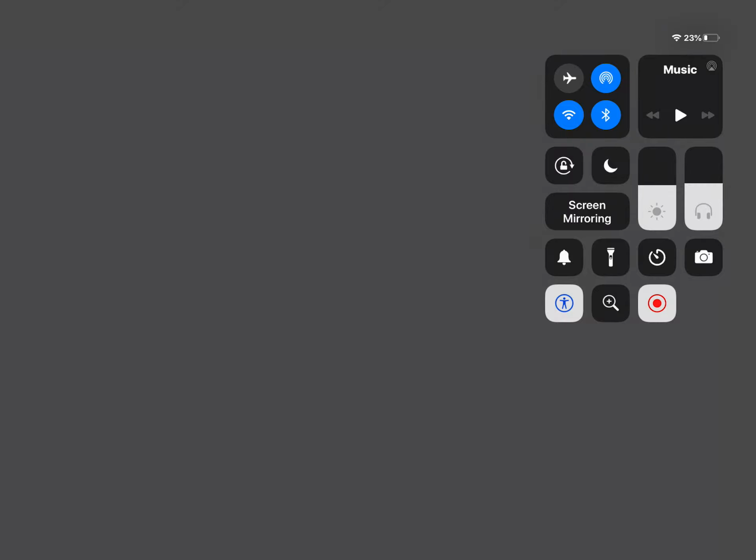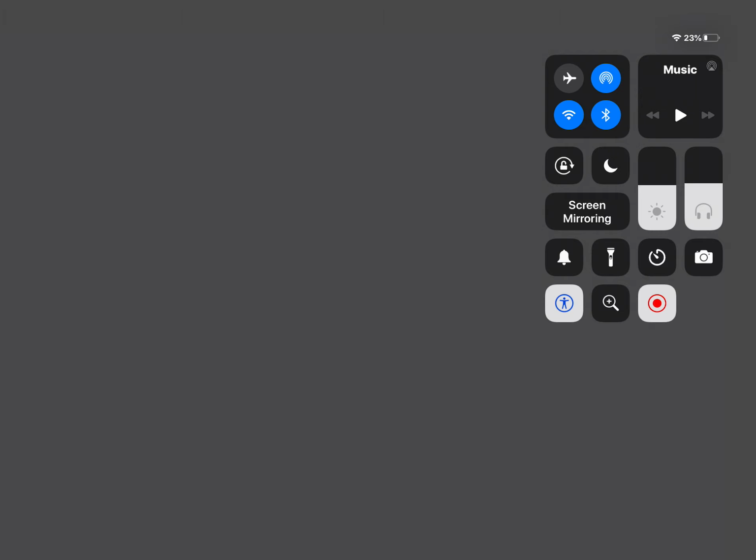So I can't actually do this next step because I am actively screen recording, and I would stop my screen recording if I touch that button. But I just want to point out that one thing that's really important to remember is that if you want the microphone to be recording your voice while you're screen recording, you actually have to hold that button down. So just with one finger, instead of just quickly selecting it, you hold a little firmer press down on that button. It's going to bring up a second menu that's going to allow you to then turn your microphone on.